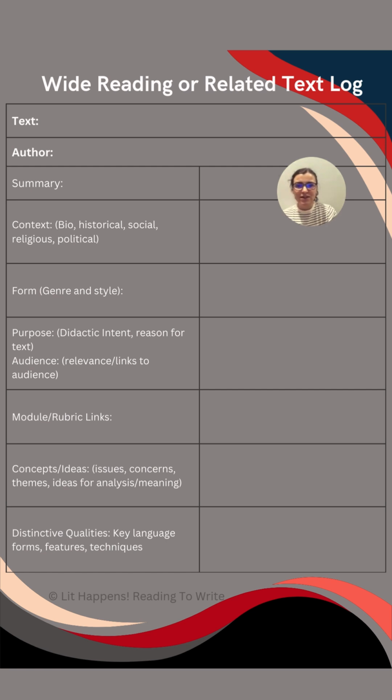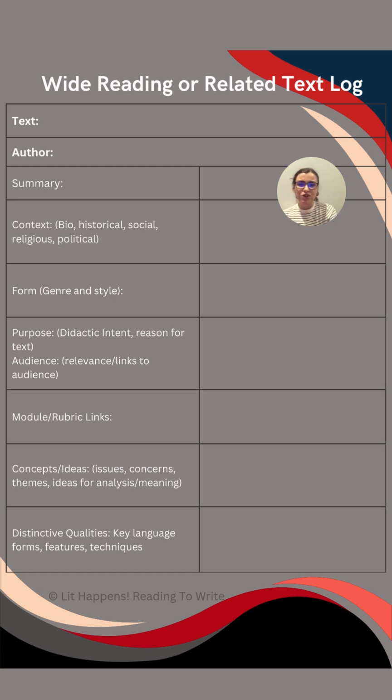And some ways to do this is to get them to consider not just text, author and summary, but then get into the deeper aspects. Do they know any context in their piece? Can they identify any genre or style elements or text type form in their piece? What seems to be the purpose, the messaging that the author is conveying, and who might his or her intended audience be? What might be the reaction that they want to gain from their audience?